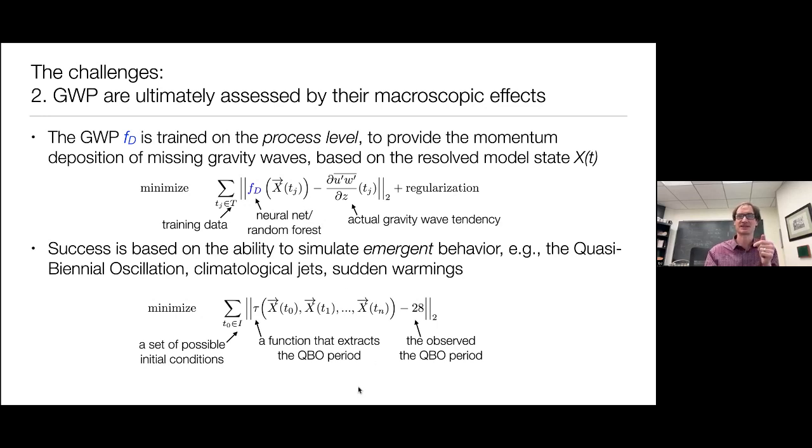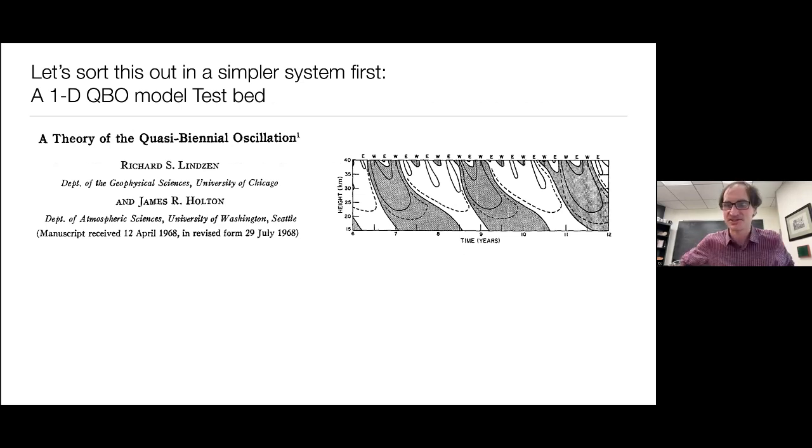There's a mismatch, right? And we might do a good job at getting the gravity waves, but not do a good job in getting the emergent behavior because there are other biases there. And that's what we're struggling with: how much do we fix other model biases versus stay true to the data and get the gravity waves. Okay, so what we thought, with all this zoo of issues, is that we really simplify things greatly.